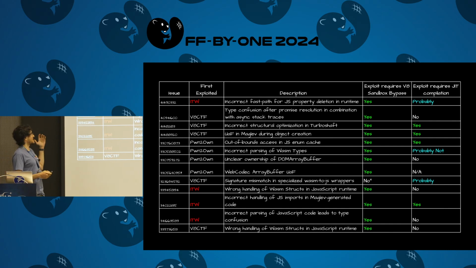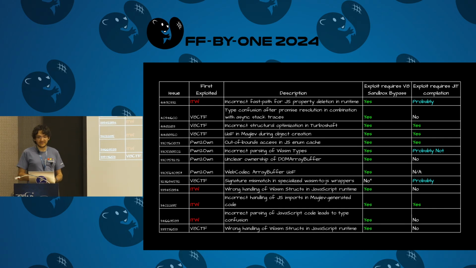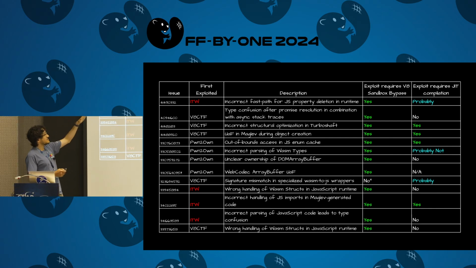There is one part of it that is interesting, which is the in the wild one. As you can see now, thanks to V8 CTF and Pwn2Own, there is actually more data than there would be if we only relied on in the wild exploits. If we only relied on in the wild exploits, then we would have way less information, and we might reach the wrong conclusions. So as you can see, there is a trend of JIT compilation being very effective in general, but not so effective compared to in the wild exploits, versus the sandbox bypass, which is generally speaking effective as compared to the other.